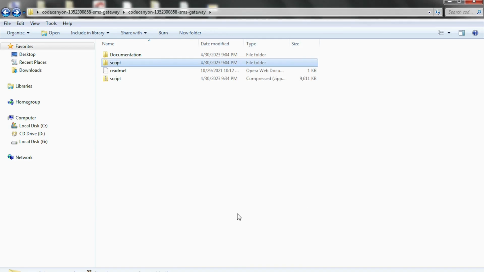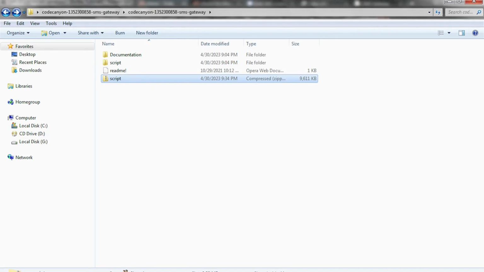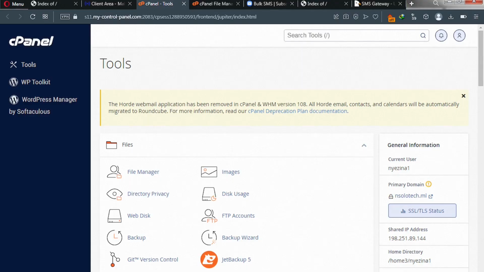Okay, so we are done zipping this subfolder. We are now going to our web server to upload this folder. I'll take you to our web server, and in this cPanel, click on File Manager.